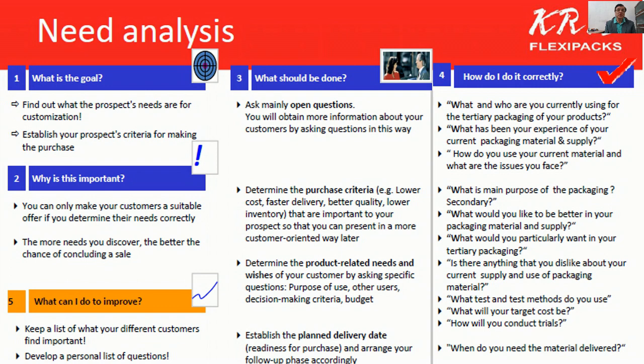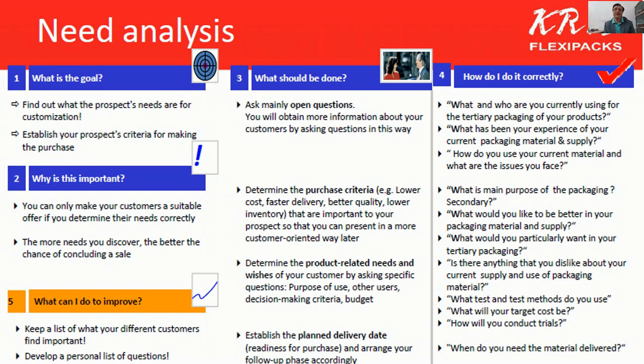Because you can only make your customers a suitable offer once you know what they need. How would you make an offer without even knowing what they needed? And while you are taking what is called blind guesses, you are shooting in the dark alley, right? The more needs you discover, the better the chances of concluding sales, because your sale will have many anchor points, and these anchor points will have to be the client's needs. So if your product has 5 anchor points to 5 needs versus 2 anchor points or 1, you have a greater probability of success.